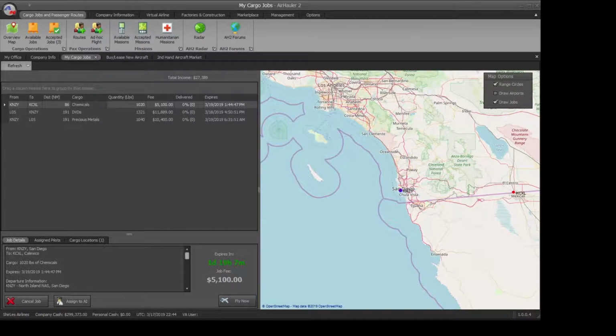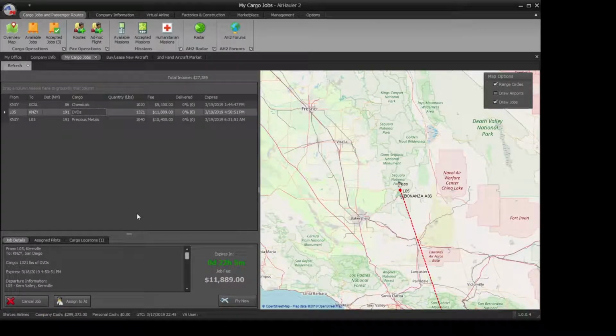So we're getting ready. We're going to go up to L05, pick it back up this morning to handle the beginning of this job. Obviously more weight than we can carry. So this is going to get split into two jobs, which is not a big deal. We'll head down to KNZY. And then we'll figure out what we're going to do next.